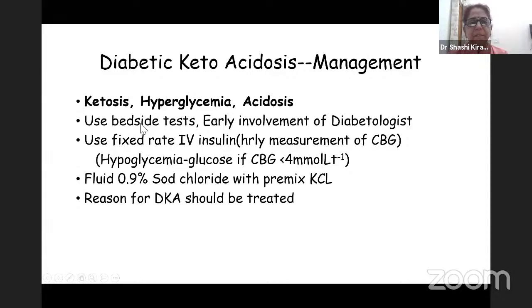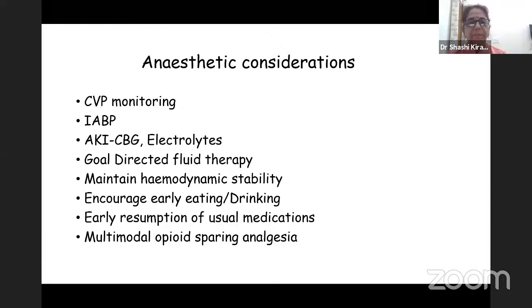Use bedside tests; point of care testing is now advocated everywhere for glucose management. And involve the diabetologist early. Use fixed rate IV insulin with hourly measurement of capillary blood glucose, and prompt treatment of hypoglycemia. Fluid is 0.9% sodium chloride with premixed KCl, and very important, the reason for decay should be treated.